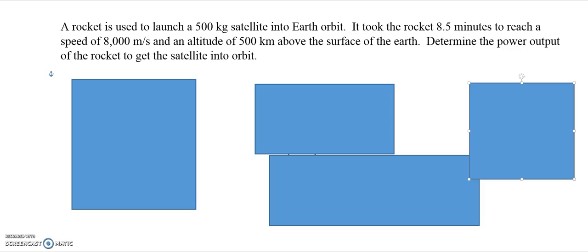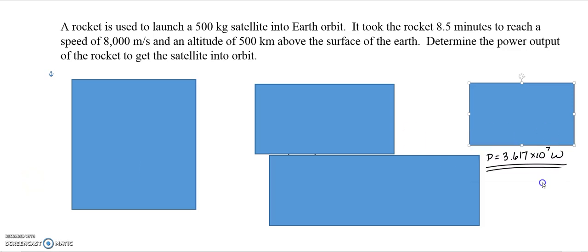Now, to simplify things, we're going to assume this rocket has no mass and does not use up any actual fuel, because that would make this problem a lot harder. Okay, so we're going to suspend some reality just so we can do some more basic physics here. All right, so your job is to figure out the power output of the rocket during its launch, and we'll see if you got the right answer, okay? So work on that, pause the video, and come back in a few seconds, and I'll give you the answer.